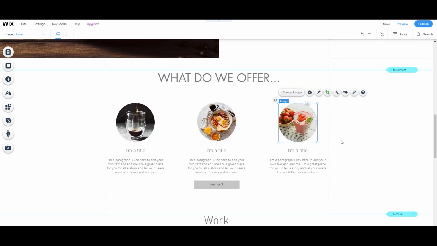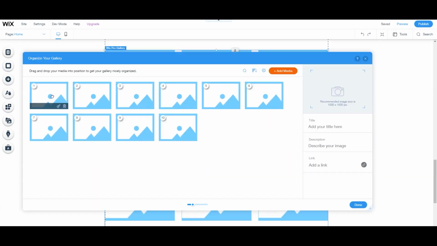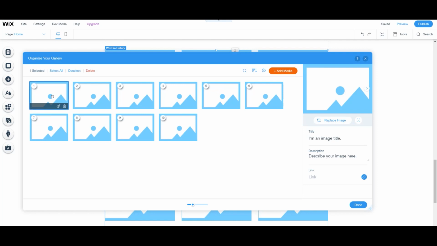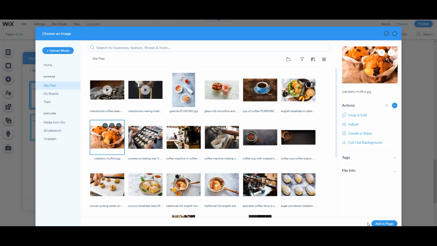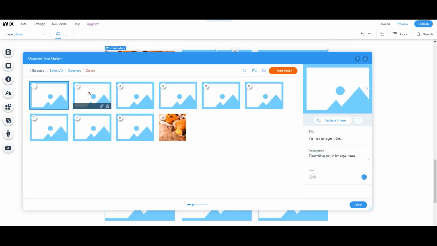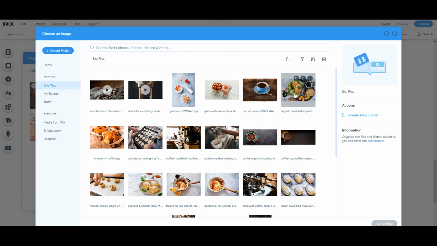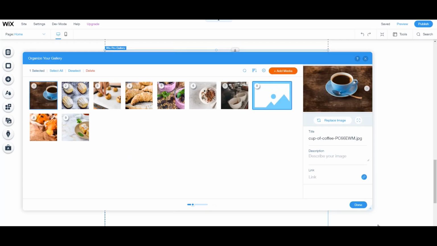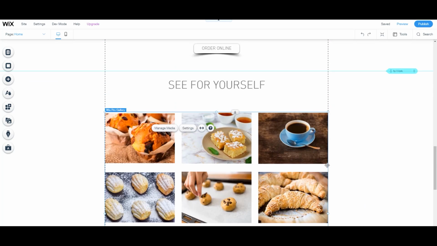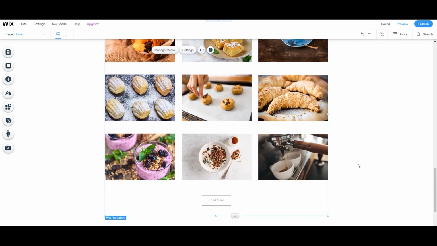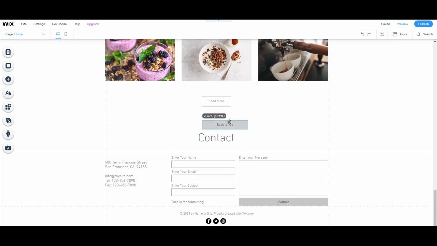And then the next section is see for yourself. So this is a gallery that Wix have put in this template. So we're just going to replace each image within the gallery. Select which image you want to change and hit replace image. And once you've selected them all, you also have the option to write a caption or add in a URL link. And then we just hit done. And we have our gallery sitting very nice on our webpage.